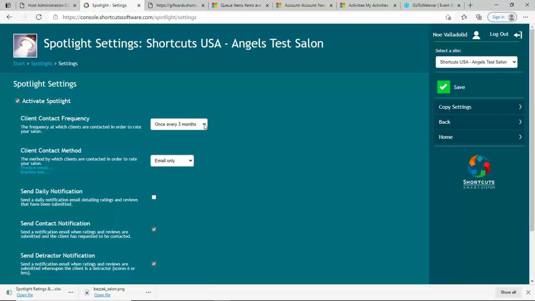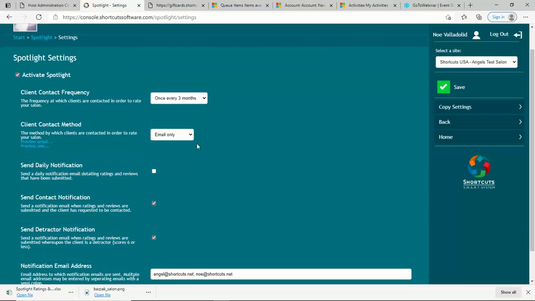So when dealing with frequency, that's on the right side, that's settings. So again, by default, Shortcuts will send a survey on the customer's very first visit. And that's if you get their email or their text. But then when should their follow-up surveys be? Every visit, once a month, every 3 months, 6 months, or once a year. Again, 3 months is usually the most popular so that we don't swamp the customers. Plus, if a customer receives something like a color service, you might not see them for a few months. So we want to space these out.